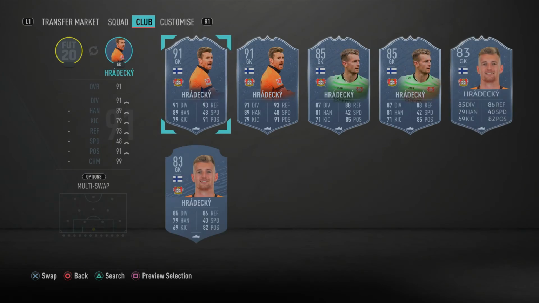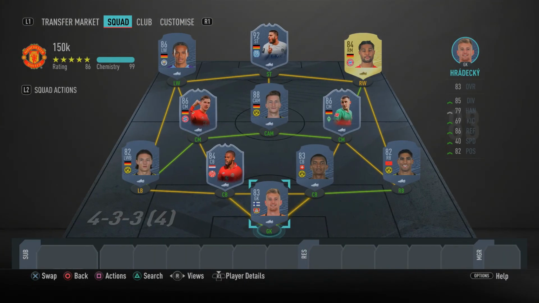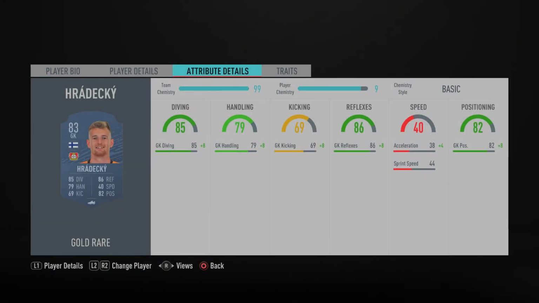But first things first, if you want, you can go ahead and upgrade to his inform version or his team of the season version. And another thing that I like about Hradecki is the fact that his reflexes are very, very good, and his diving and his positioning. The fact that he's got good diving, reflexes, and positioning just means you simply cannot go wrong with using that card. Honestly, he positions himself well, his diving is good, and his reflexes are good. They are like the three most important stats, in my opinion, that you want to have on a goalkeeper. And that's why I do recommend that you guys go ahead and get Hradecki, because I just think he performs very, very well in game.